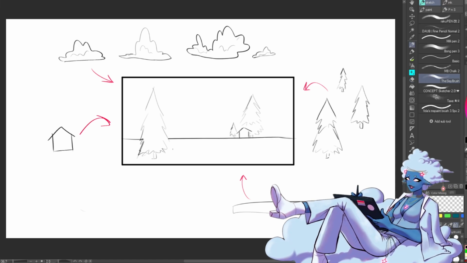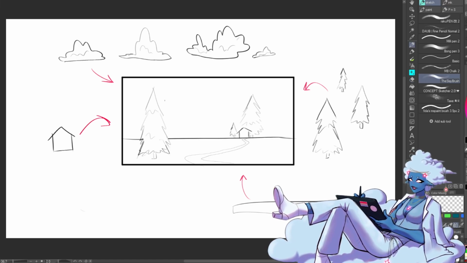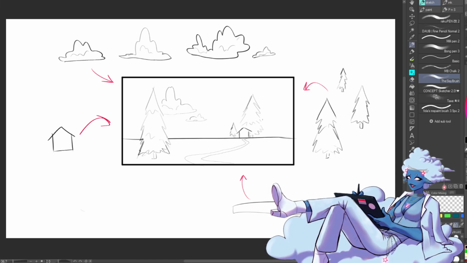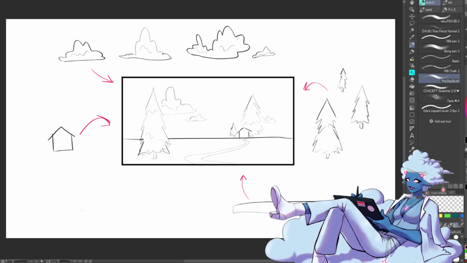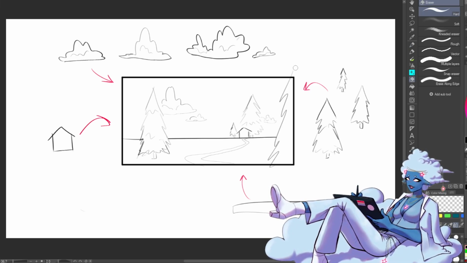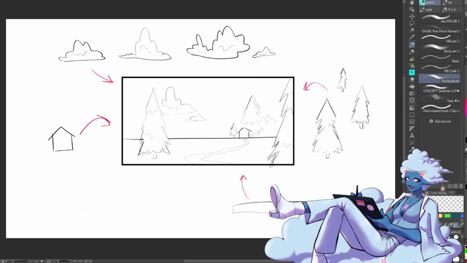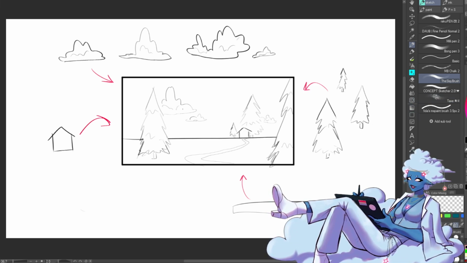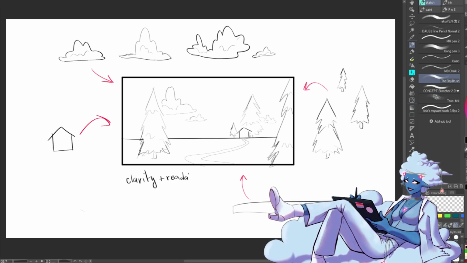Composition is deeply personal because of your unique vision and the way you choose to show it. What do I really mean by that? Well, you could give two people the exact same elements and tell them to arrange them in a drawing and get two totally, insanely different images.